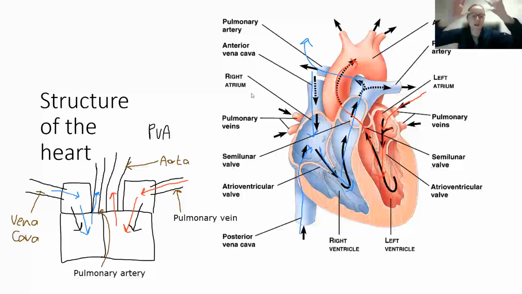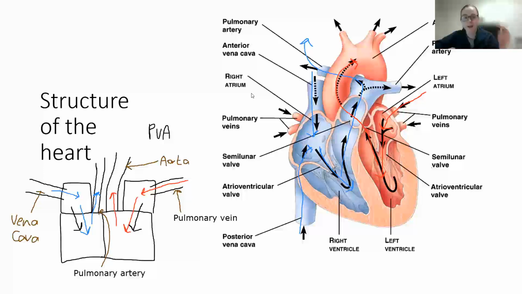Remember, because your aorta is going to the rest of your body, so obviously it splits into smaller and smaller vessels. So, remember, left side of your body, pulmonary vein, aorta, PVA glue. Remember it like that. So we're coming into our vena cava, right atrium, right ventricle, out of our pulmonary artery to our lungs, into our pulmonary vein, left atrium, left ventricle, out to our aorta to the rest of the body. Okay? Really important, guys, that you know which vessels are on either side, and if they're arteries or veins. So just try and remember that step.